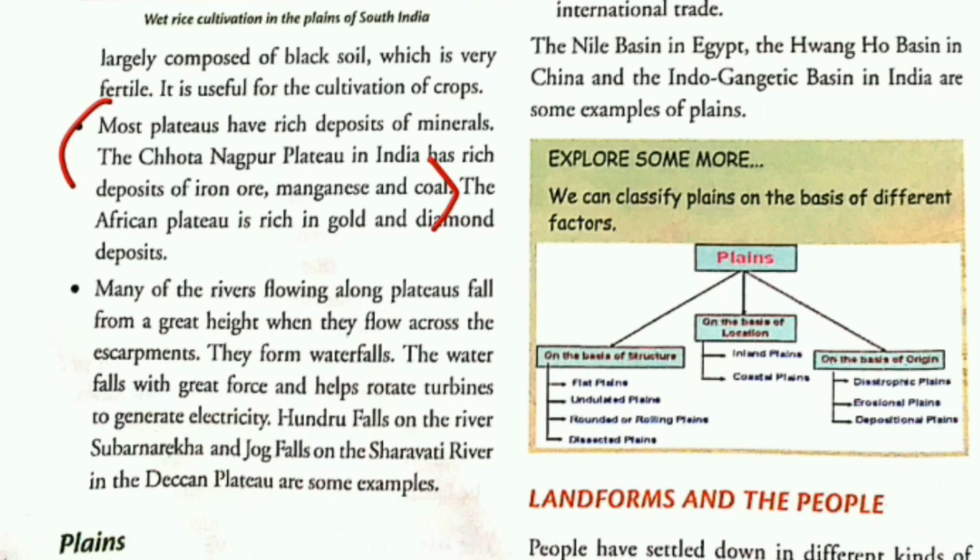This is second point. Third point, we will write from here, not from here. Plateaus form waterfalls. The water falls with great force and helps rotate turbines to generate electricity. Hundru Falls on the river Subarnarekha is an example, right? So these are the 3 points of answer number 6.